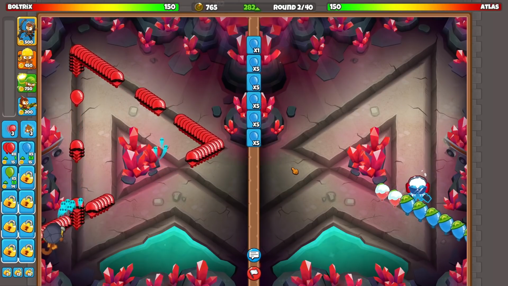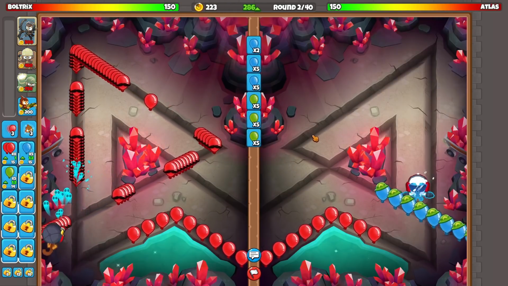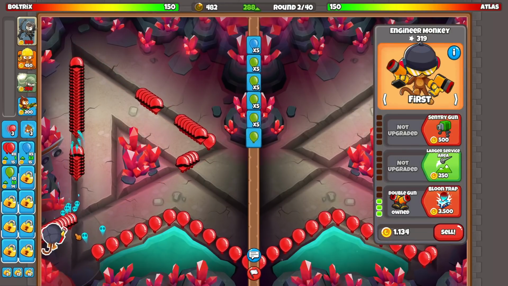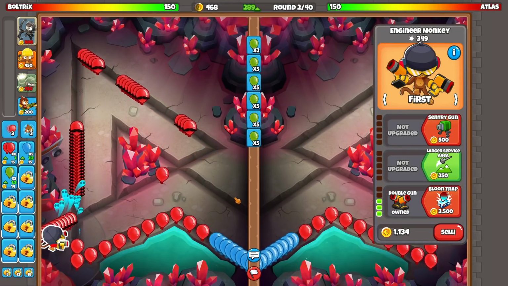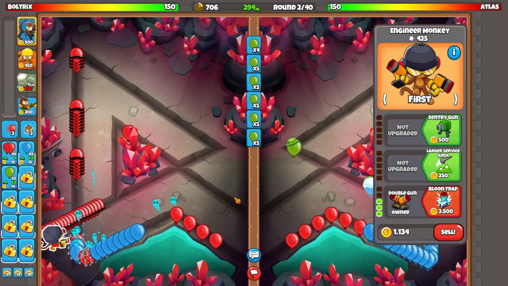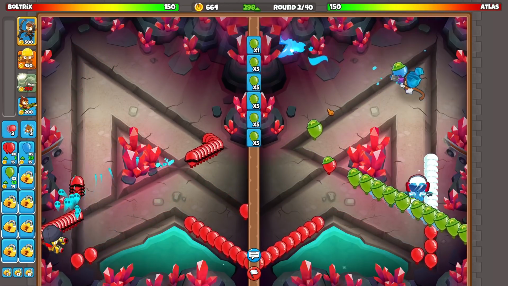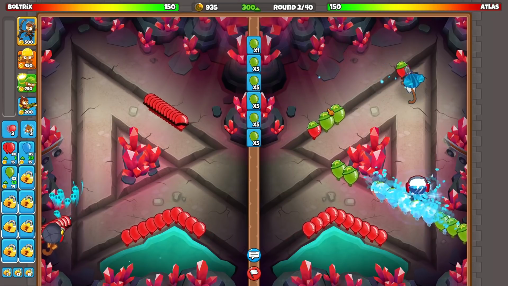This is crazy. But now we can start to send him space greens, by the way, already on round two, which is just crazy, okay? So there we go for double guns as well. And the balloon trap is $3,500. So we should be able to afford this, hopefully, by round five, okay? That's normally when I can afford it. So if all goes to plan, that's when we should get it up.